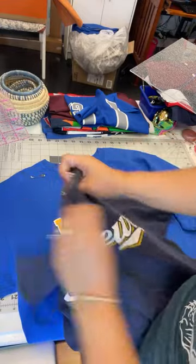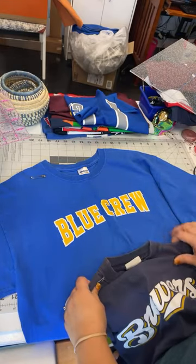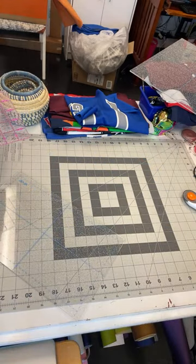Oh, actually, this is a 2-1. Good thing I noticed. Look at that. That's a 2-1. So I didn't have to do that. Okay. Let's see what we can do.